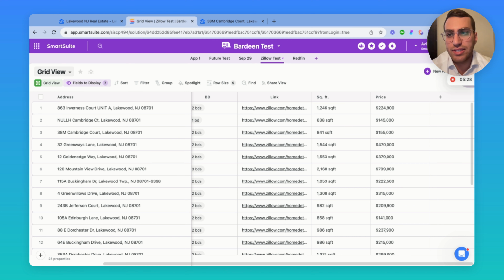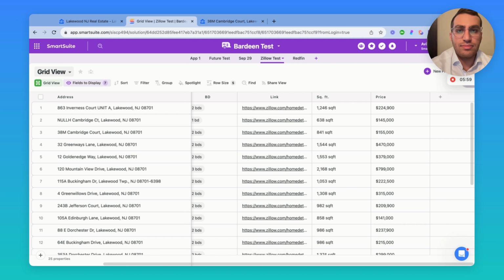Potential use cases are absolutely, like you saw, you can scrape public informational websites that have all sorts of listings, and you can actually manipulate the data before it goes into SmartSuite. You can scrape Indeed for recruiting use cases. You can scrape LinkedIn or other company databases for sales use cases. You can scrape Zillow or Redfin for property use cases.